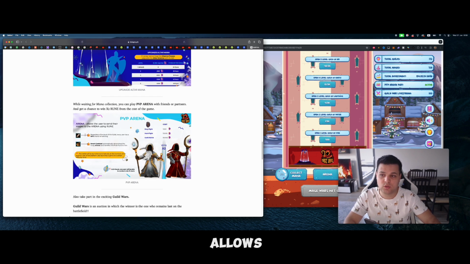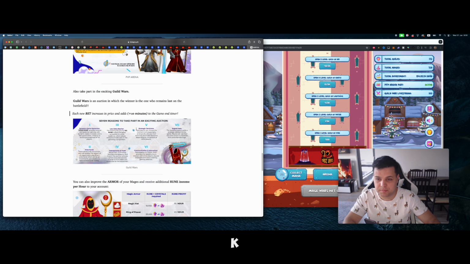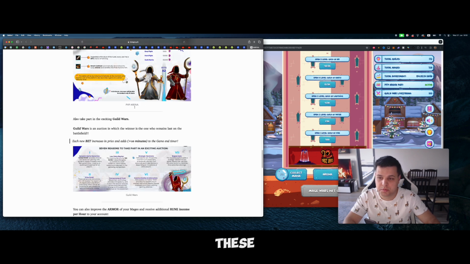So Arena allows you to send your mages to the arena using rune. Regardless of the level of the guild, every user has a 50% chance of winning, which is really interesting. So if you win, you double. Easy fight, hard fight, or guild fight. There's 3 options for 1,000, for 10,000, and for 50k. Be careful using these options though.